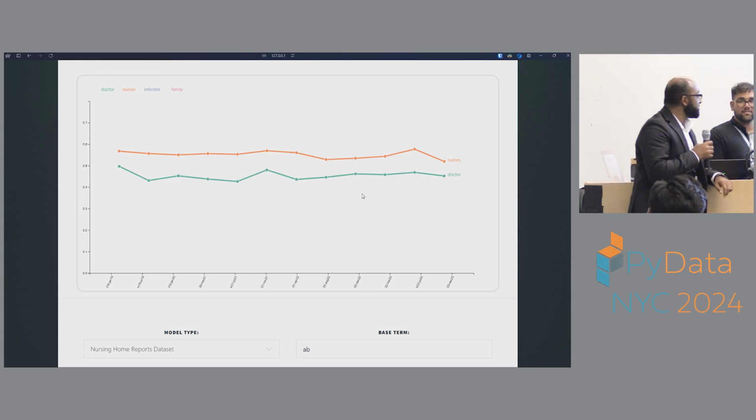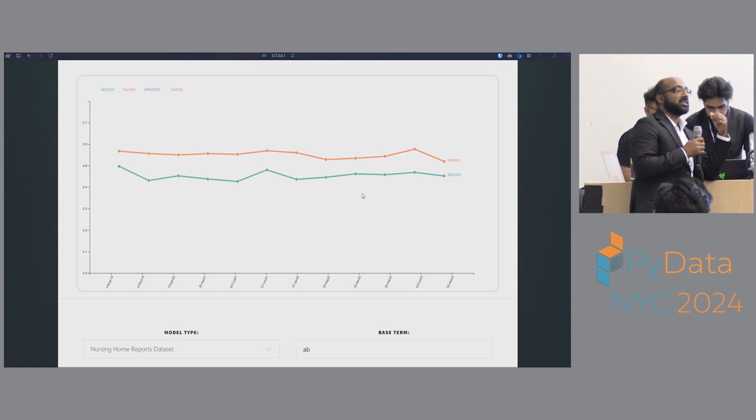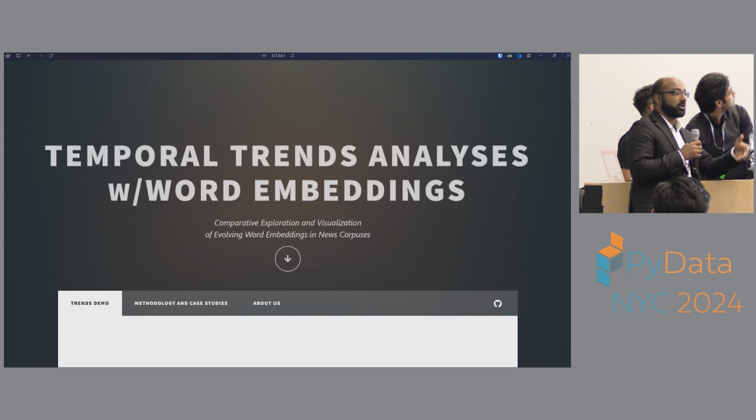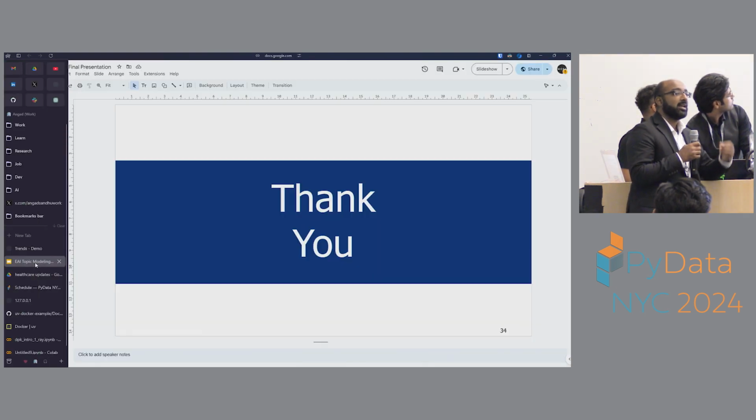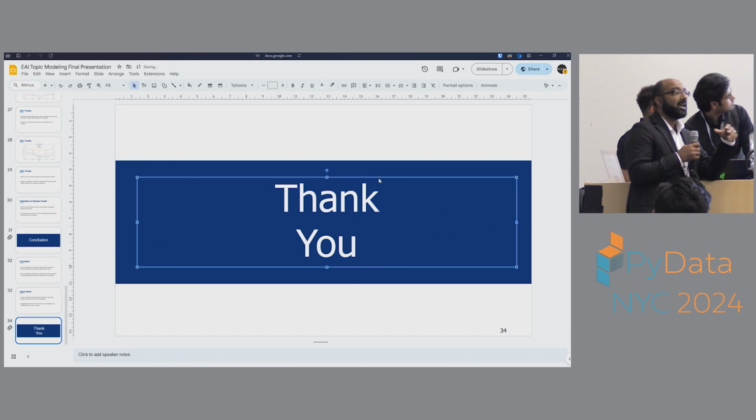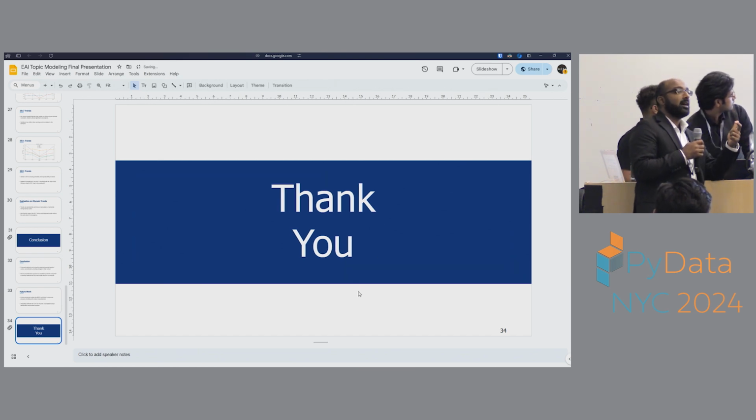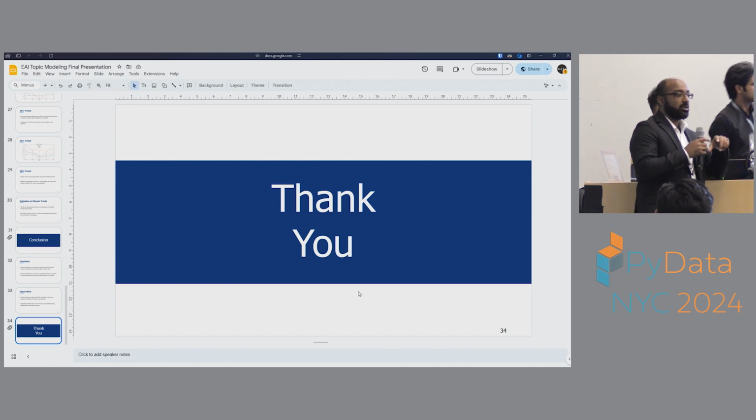Just a quick note I want to mention, the nursing home data set we're actually using. That data set is infection reports from surveys that go to nursing homes across the country, federally owned ones, to see what's happening inside those facilities. One of the things you've noticed with the examples of COVID and gymnastics is that you have these global phenomena. So we want to work on identifying local events happening statewide, for example, infections spreading through wheelchairs or bed rails, to identify more of those things happening maybe in the southeast or the northwest, because they may not show up as explicit words themselves. They may be related to different properties.